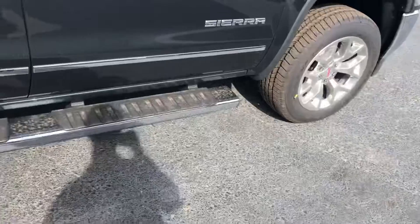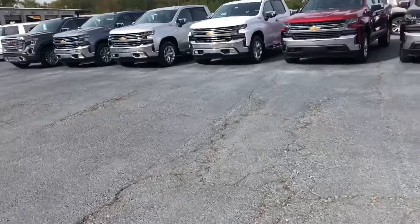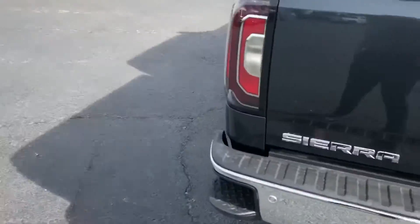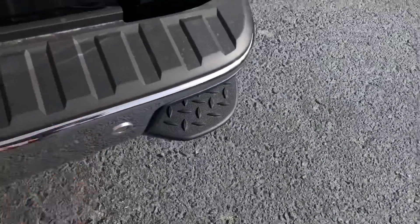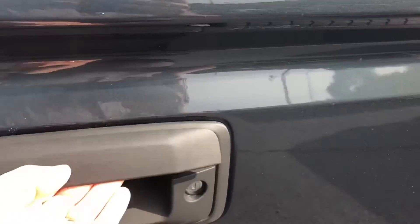The chrome running boards are on there as well, and it is the crew cab so you have a ton of room. The chrome door handles definitely look nice with this one. Come around the side here — you've got the assist steps so you can get in and out of that bed easier. There are your parking sensors on both the front and back, and of course your towing hookup there.